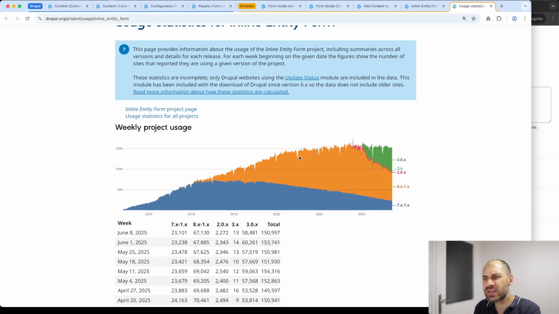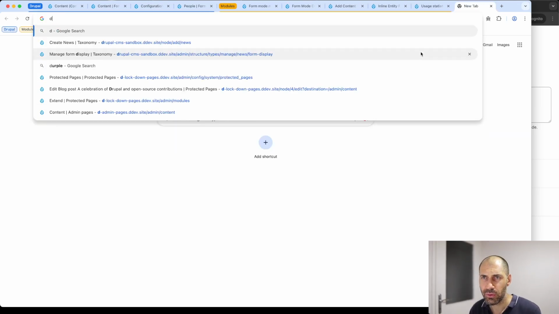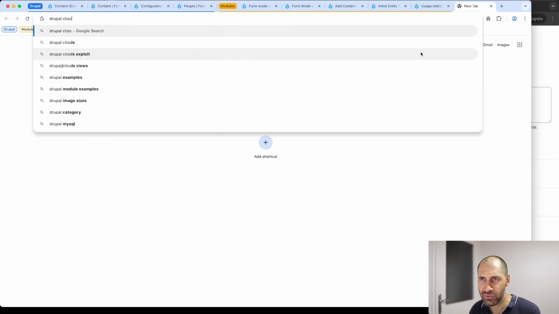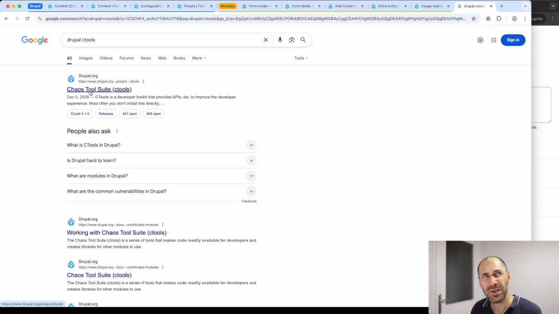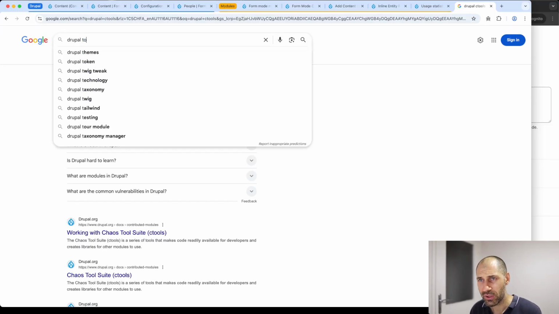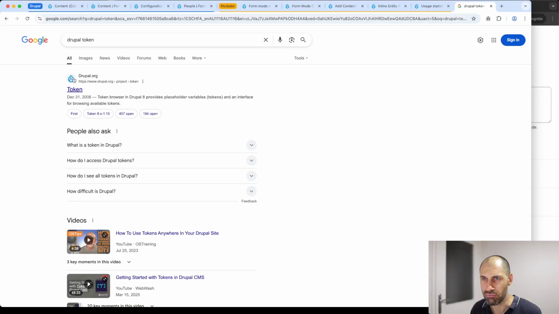This is an interesting representation of the stats, because if you take a look at, well, I'm going to go on a bit of a tangent right now. If you take a look at some other statistics, let's take a look at Token, because Token is like the 2nd largest module, it's a massive module.